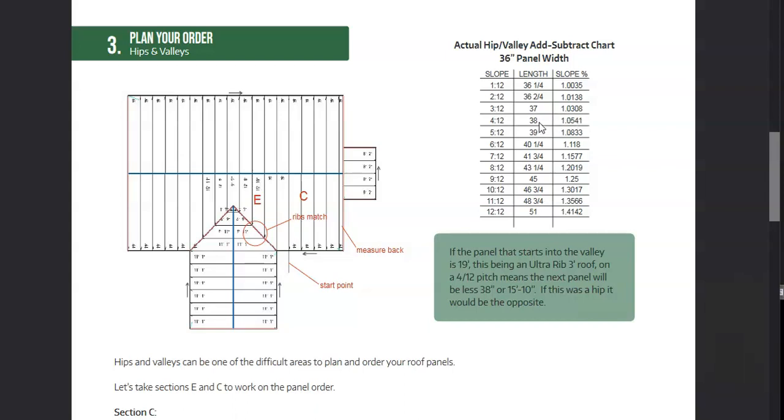Now, if you don't have a 36-inch panel, say you're doing a 16-inch panel, that's just fine. Take 16 inches times 1.0541, and you'll get 16.86. Now, we don't get that exact when it comes to making a cut list, but that panel, instead of being 17 inches shorter, you'd probably want to do 16 inches shorter. That way you have some wiggle room. And then the next panel would be another 16 inches shorter than that one. And that's what's so nice about this chart and understanding it.